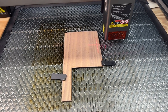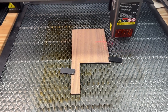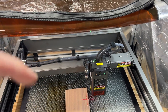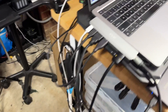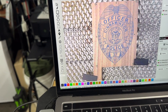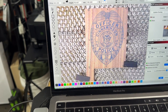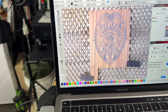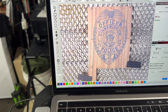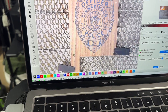Adding the camera makes placing engravings super easy — if you look at my LightBurn screen, you'll see the engraving right on top of the piece of wood that's in there. You can do it with just the laser by itself; you don't need both the laser and the camera. But if you have both, you have kind of the best of both worlds.